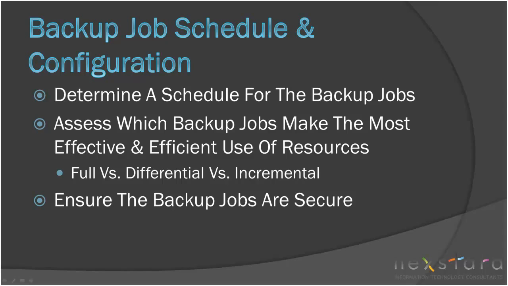These types of backups produce smaller data sets, use fewer resources, and take less time. Differential backups are most effective when used to fill in gaps between full backups. Incremental backups will only back up data that has changed since the last full backup or the last incremental backup. These types of backups produce the smallest data sets, use the fewest resources, and take the shortest time.